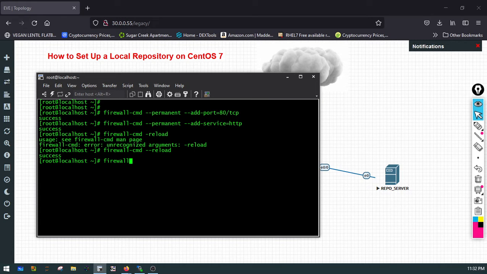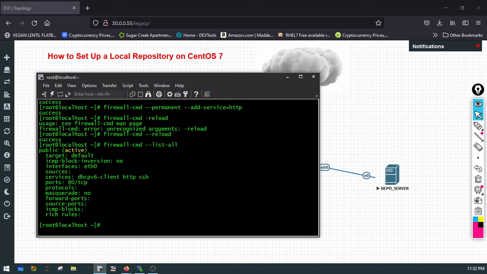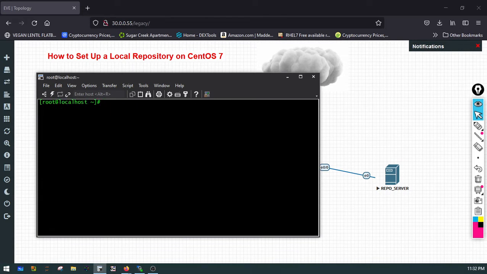And finally, we will verify. It looks good. We've got port 80 allowed on TCP, and we also allow the service. You can have both or you can have one. It doesn't matter if you have both, it's fine. All right, so the firewall is good.